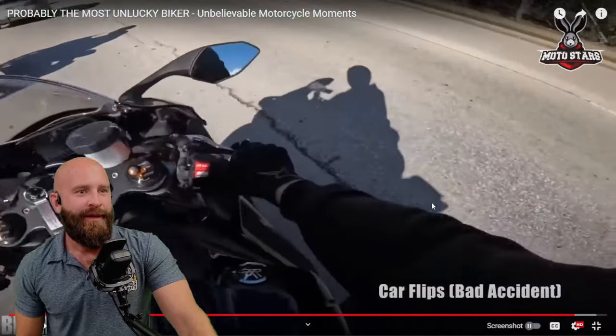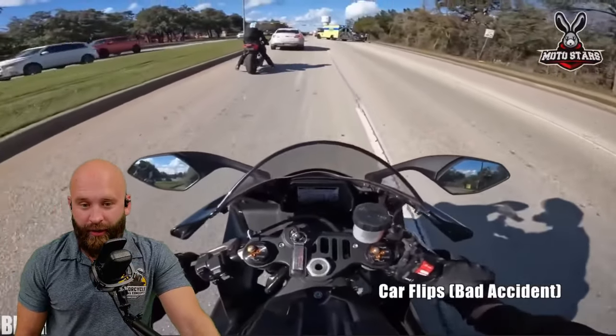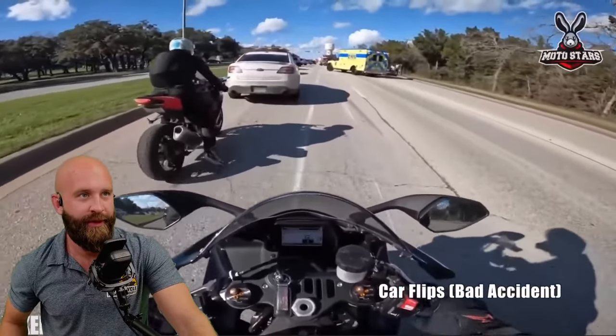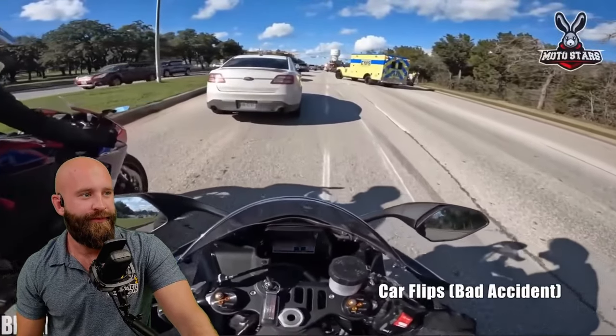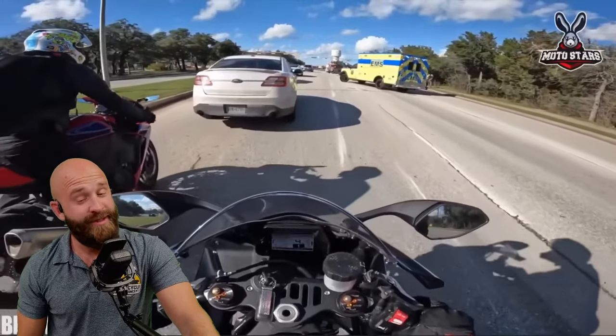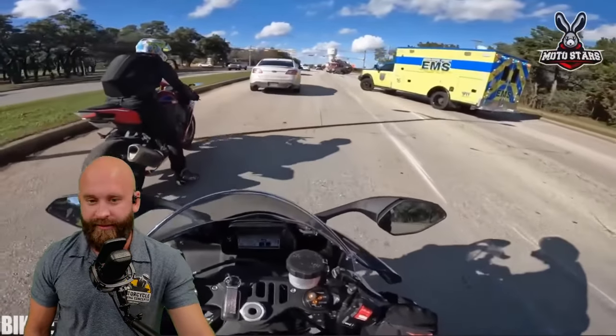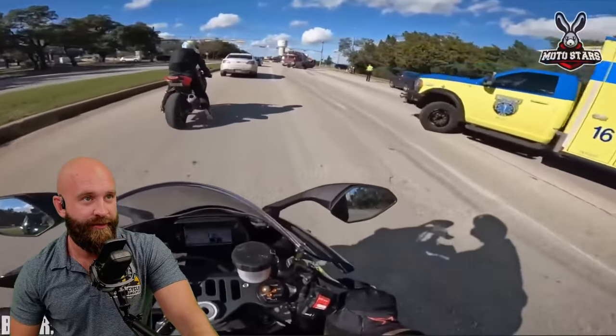Sad. Car flips, bad accident. Uh-oh. Maybe rescue. Oh, no, there's already an ambulance on scene. We're good. No. We can move on. Oh, no. Interesting to see. This is called rubbernecking, when you're just staring. So bad. Sometimes people get in accidents because they're not looking forward.